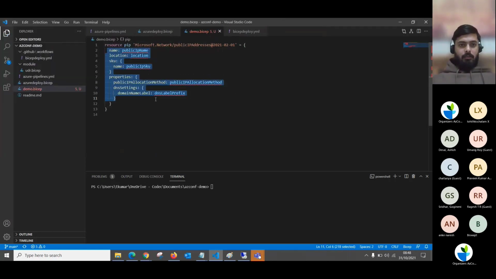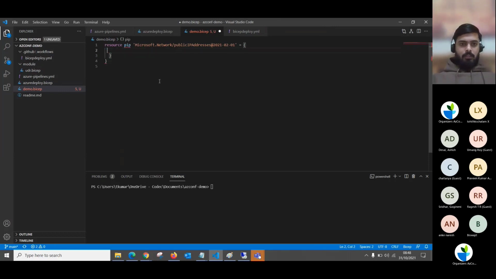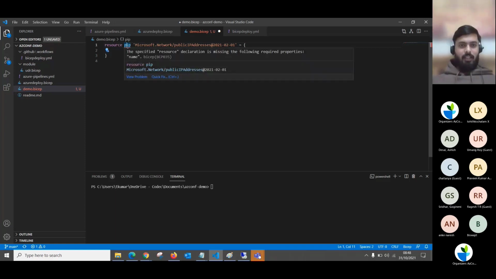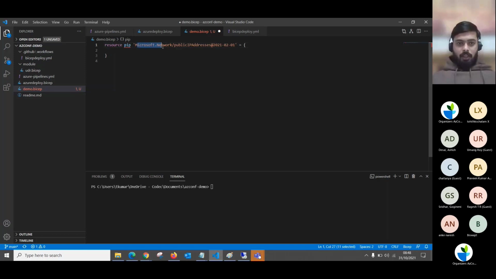Let me remove everything from here. What I did is I created one Bicep file, and I picked the resource type, since I'm deploying a resource. That resource name is going to be public IP, that is PIP. Then comes the type of that.